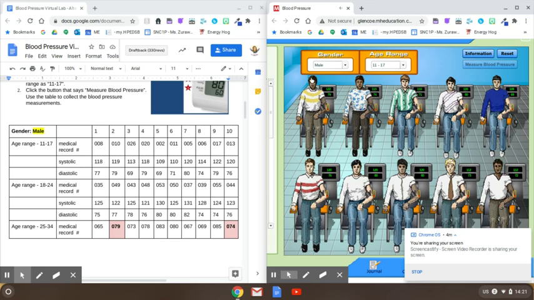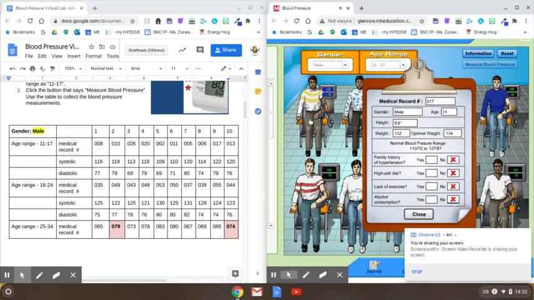Perfect. So you'll see these blood pressures pop up. So 122 over 79, 113 over 74. When you do this, they change with each individual that does it. This is what came up when I did it, and this is what we will use for our calculations. So what you'll see is each person pops up and it gives you a medical record number. That's all that I put there. Originally, my person here was number 8. He had a blood pressure of 118 over 77. So I recorded those values.